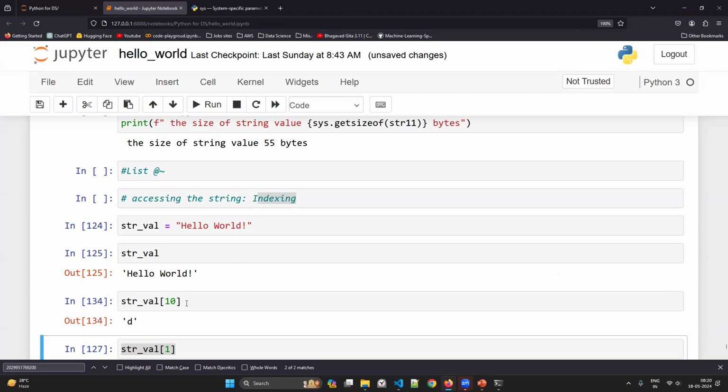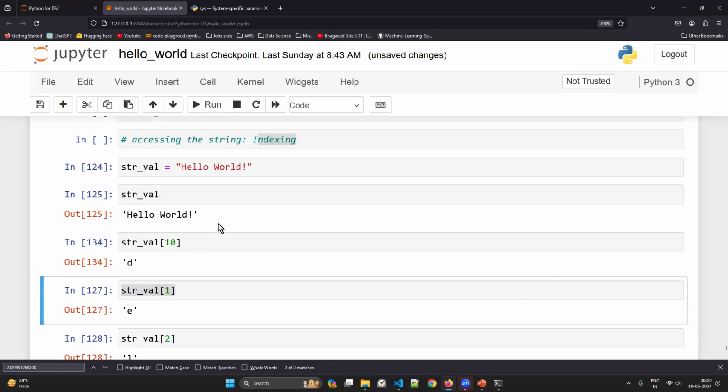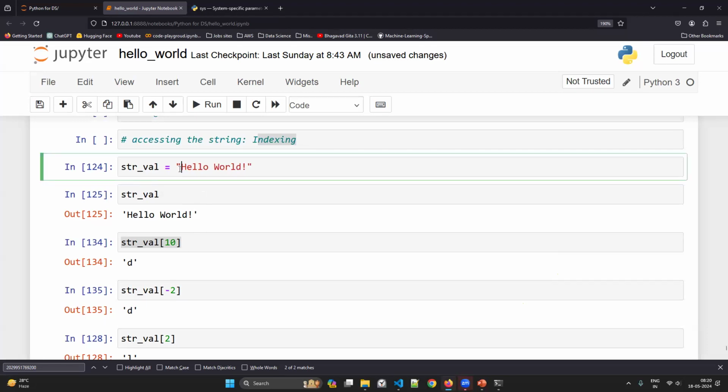Minus. We can use minus. Correct. Which minus value can we use? Minus 2, right? 0, minus 1, minus 2. So we can go from left to right with a positive index, and from right to left with a negative index.